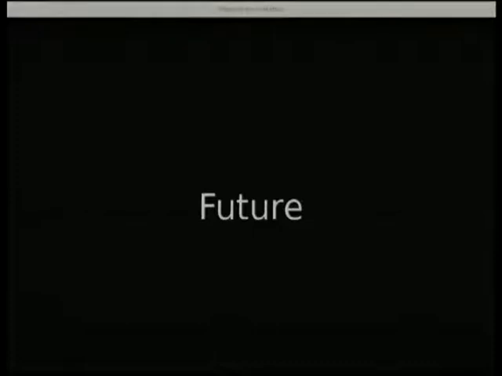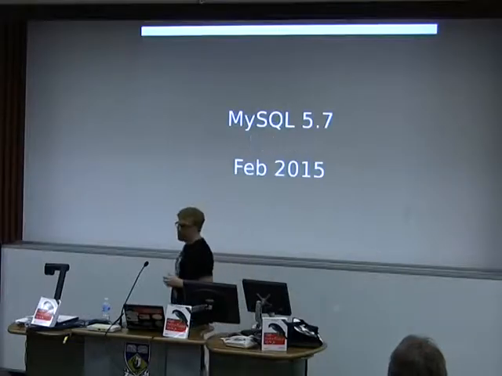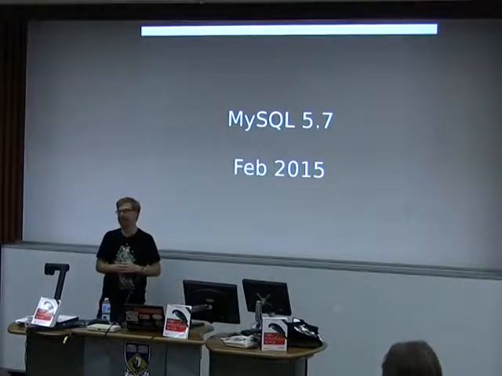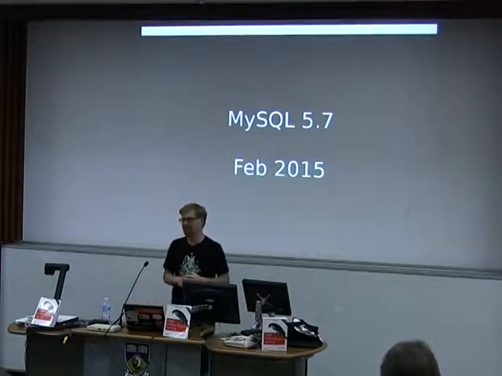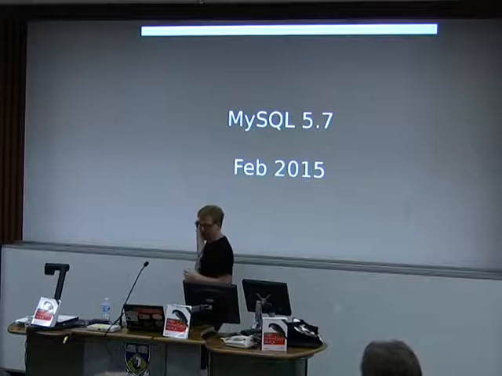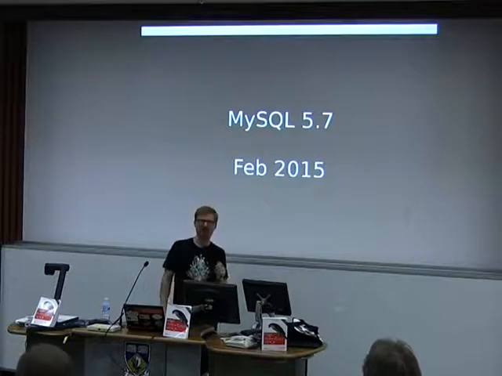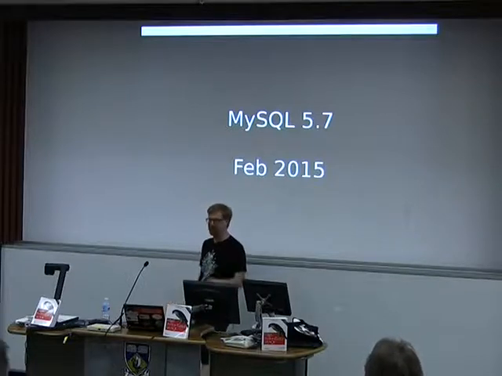So what about the future? MySQL 5.7. Oracle does not talk release dates. I will, because I've plotted out over time what the gaps are between major versions, and I predict that in February 2015, MySQL 5.7 will be GA. I'm almost certain I could put money on it, that it would be around the April conference in 2015, and I think I'd win that money easily.